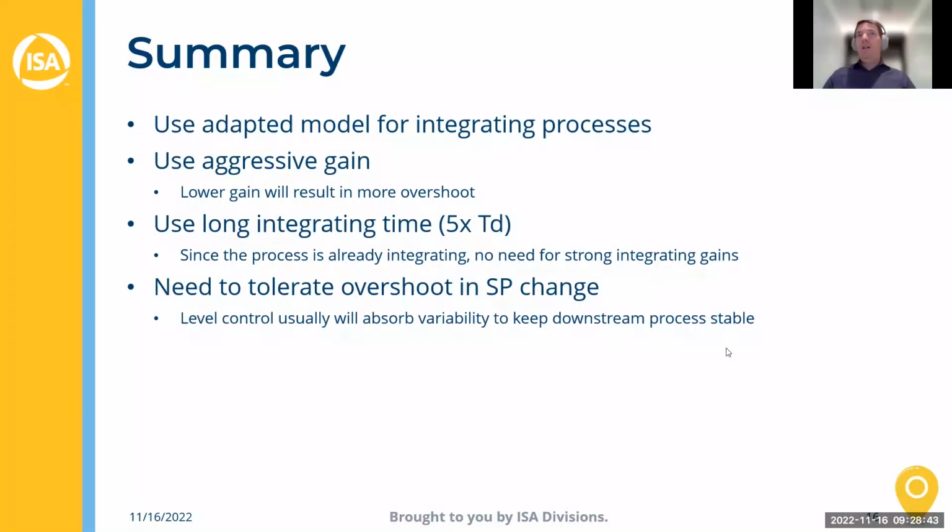So there will always be overshoot with an integrating process. It's not like a self-regulating process, where you can choose the relaxed tuning and make sure that there will be no overshoot. You will have overshoot in a set point change in integrating processes. Even though you try to go extremely slow, you will end up with a small overshoot, and it will just stabilize a bit longer.